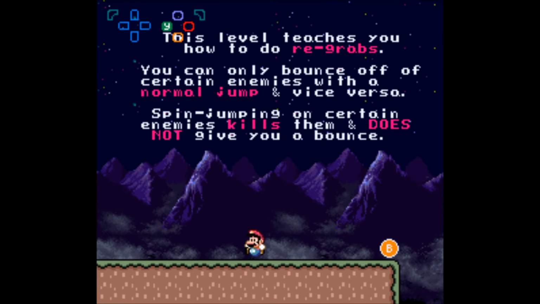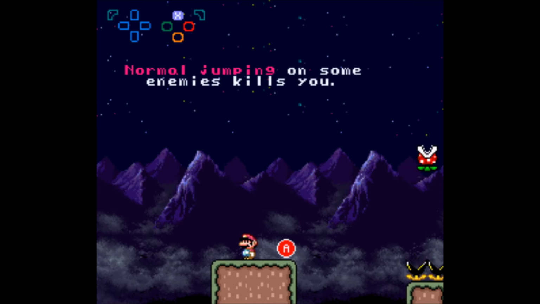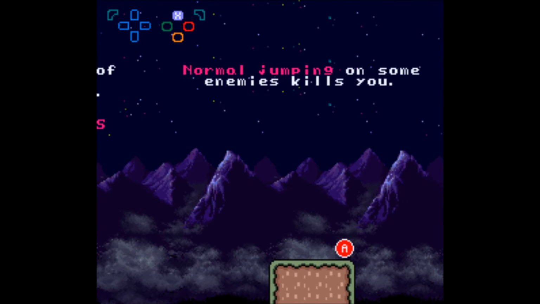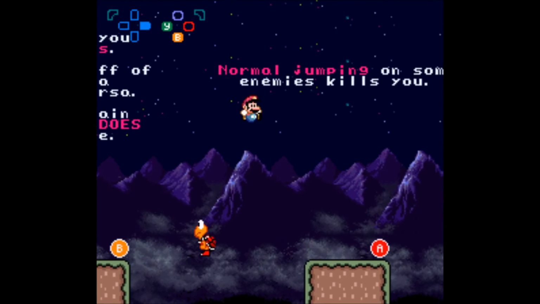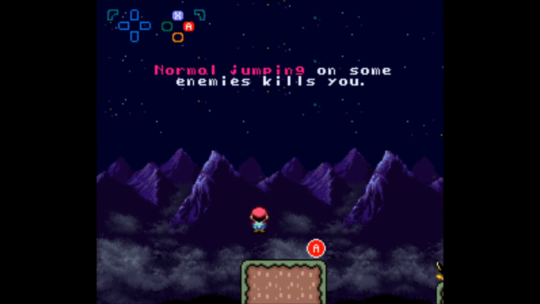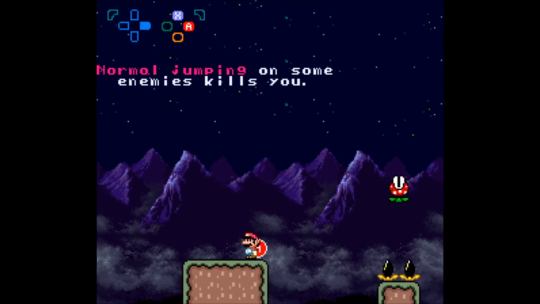So this will teach you about regrab, which is when you want to do a low height jump but a slow fall, so you cover more distance. You can only bounce off of certain enemies with a normal jump and vice versa. Yeah, so the Koopa you want to jump off with a regular jump, and the Piranha Plants you have to spin jump. Oops. That was embarrassing. That was also embarrassing. That's probably the thing that I'm the worst at, is just landing on things.